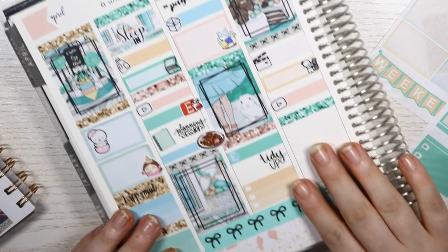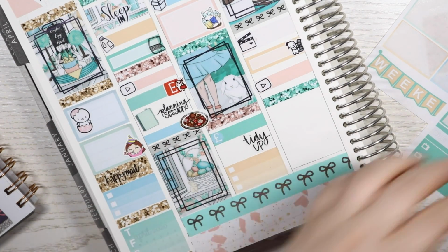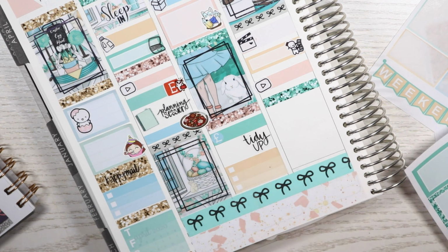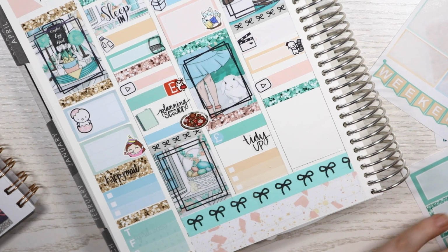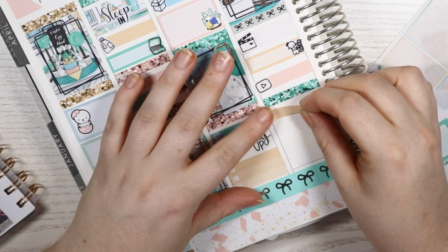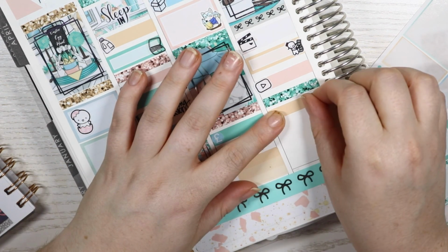Then that night, I played World of Warcraft. I'll just use a little thing to mark World of Warcraft, I think. Not that one, because I have too many colours in that. I'll use this. Played World of Warcraft.